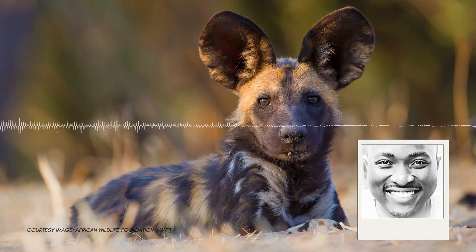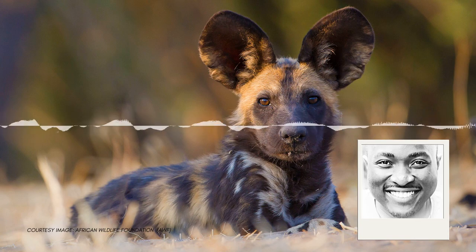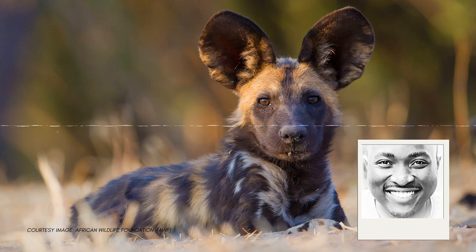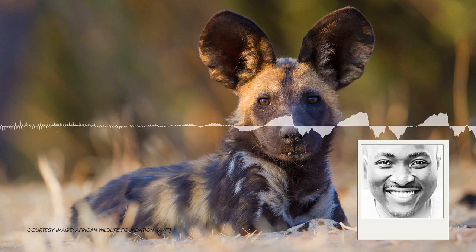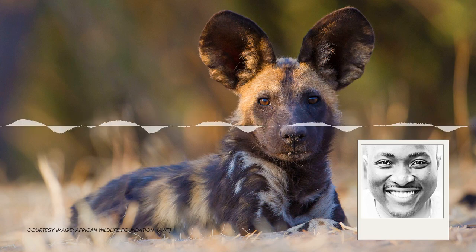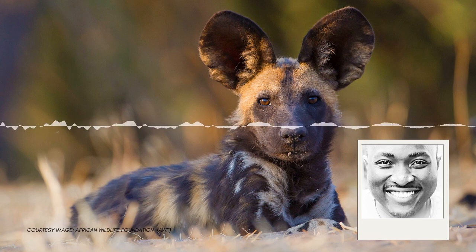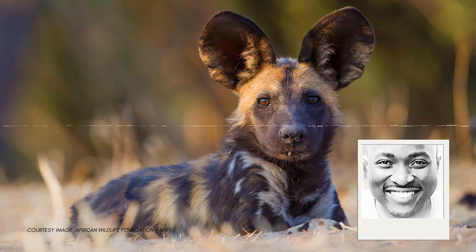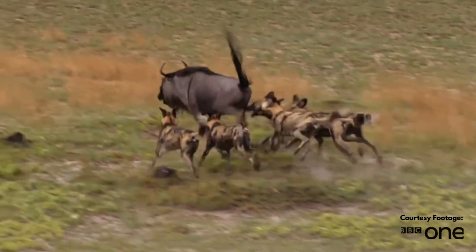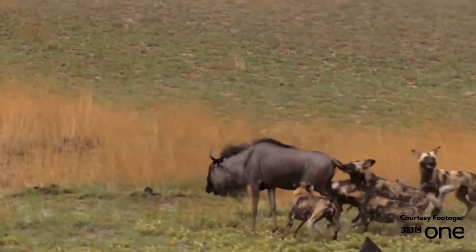Also called African hunting dogs and previously referred to as African wild dogs, this species has for long not been seen in Uganda. There are rumors that some individuals might have been sighted in northeastern Uganda, around Pianope Wildlife Reserve and Kidepo Valley National Park in recent times. However, several recent searches failed to find any substantial evidence, with some scientists suggesting the reports could be of migratory groups from neighboring South Sudan or western Kenya.